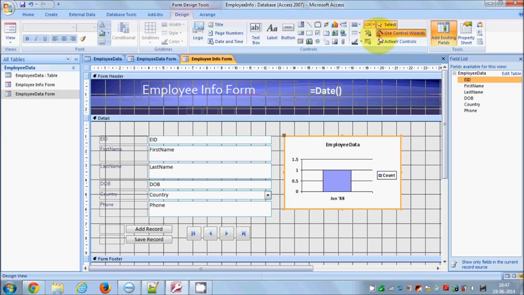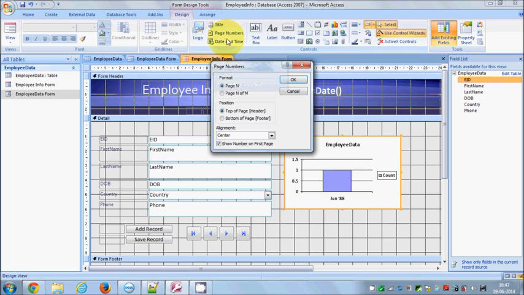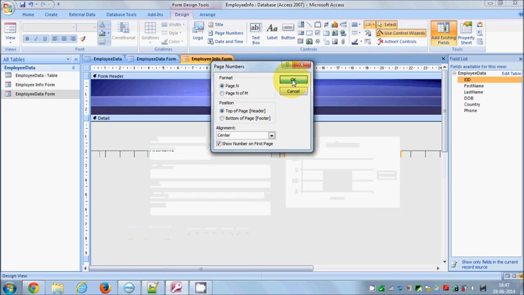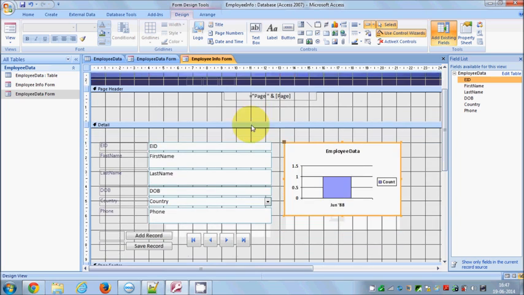You just need to play with these icons and see what you can do with them. You can add page numbers also. So just select this, select the format of the page number and click OK. It will add the page number to the header.